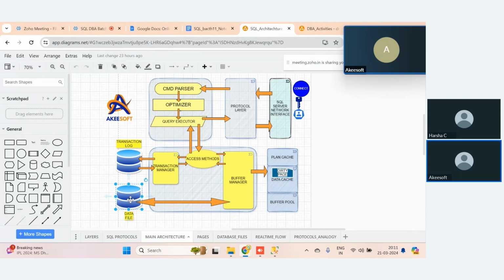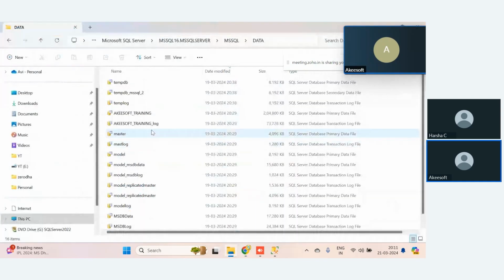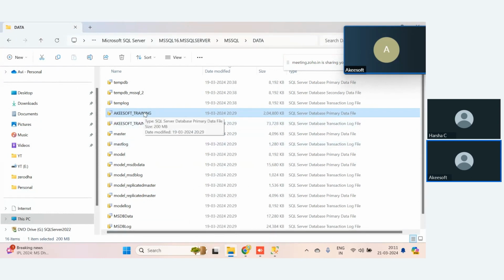So this particular data file, see, a database primary data file. I want to show you that this is using the storage process to store somewhere on the disk.